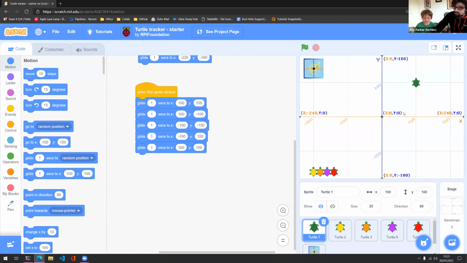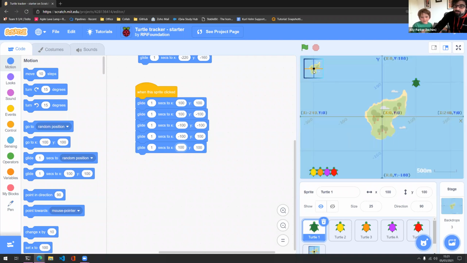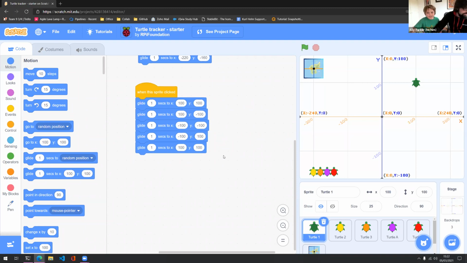And then we come down here to X is 100 and Y is minus 100. Then we're going back this way over here, where X is minus 100 and Y is minus 100. And then finally, this one here goes up to minus 100, 100, and then all the way back to the beginning. So this one here, click on the little thing up there, and click back. Then click again. Oh, I didn't know you could do that. That's really neat. Okay, so that is the when sprite clicked.